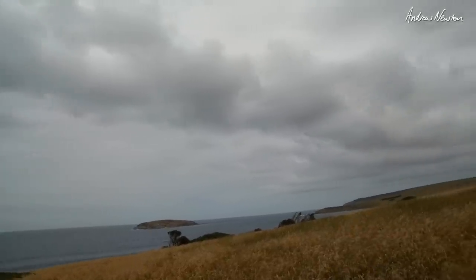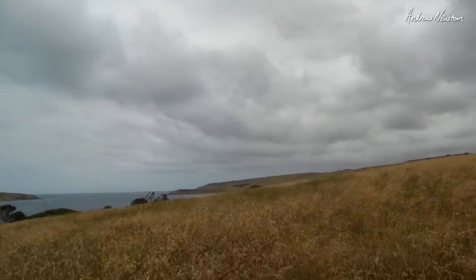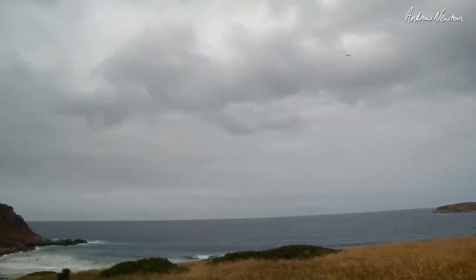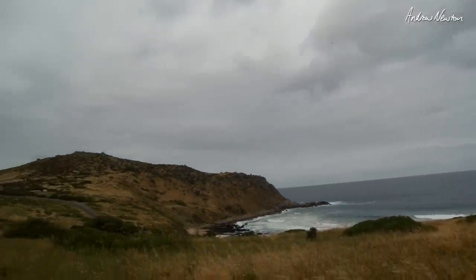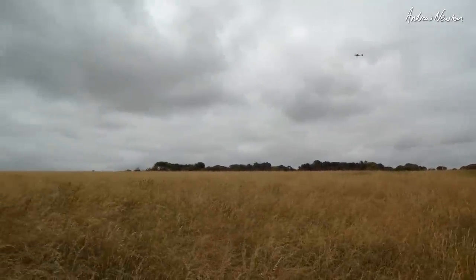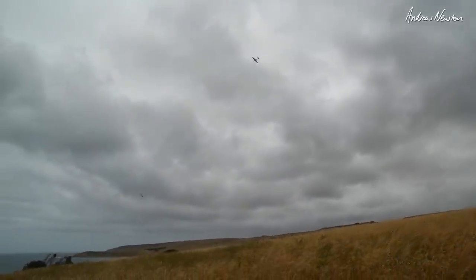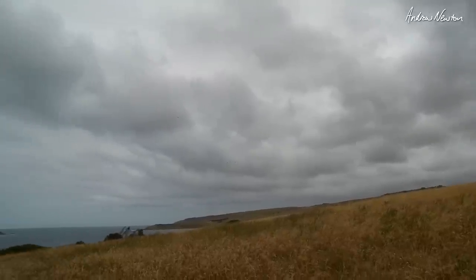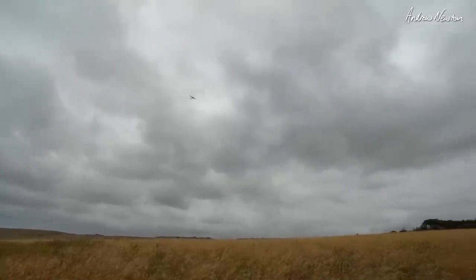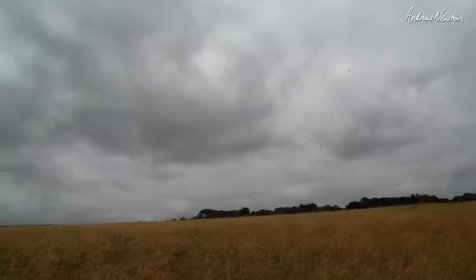This is manual mode. Very agile. It drifts the tail out a little bit, so maybe those wing fences would calm that down a little bit. Back into acro. So far flying very nicely.